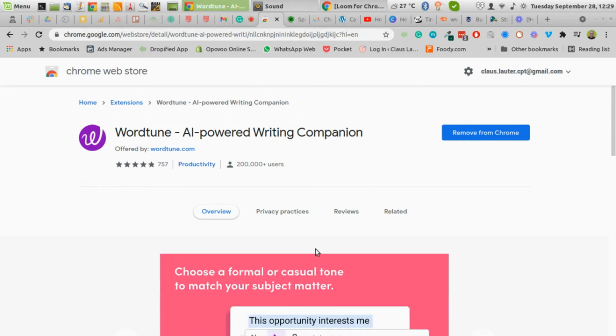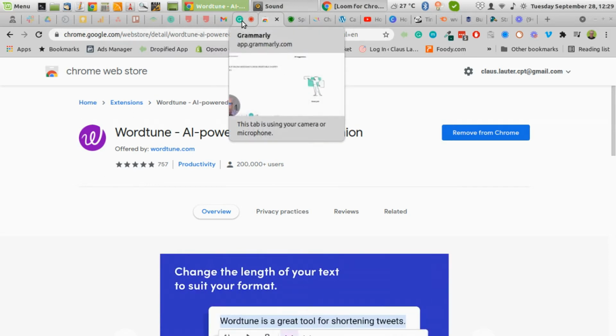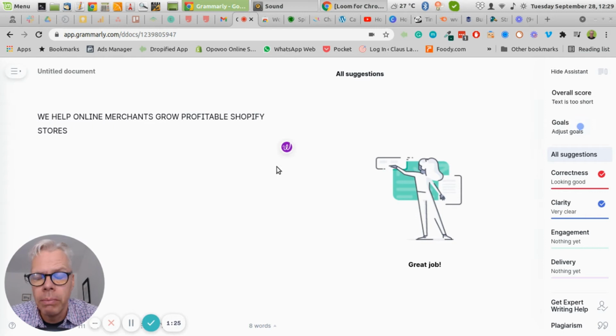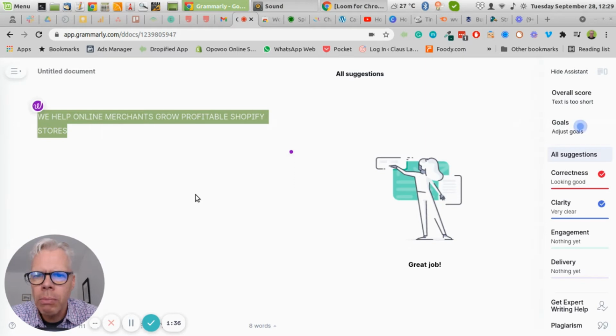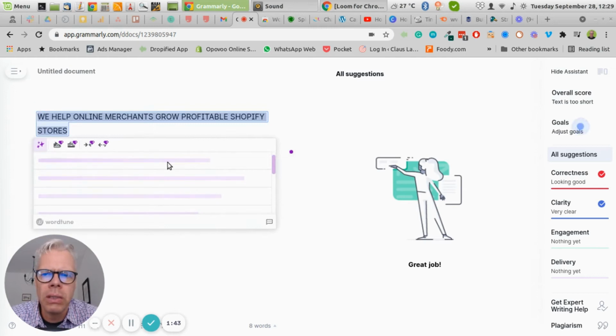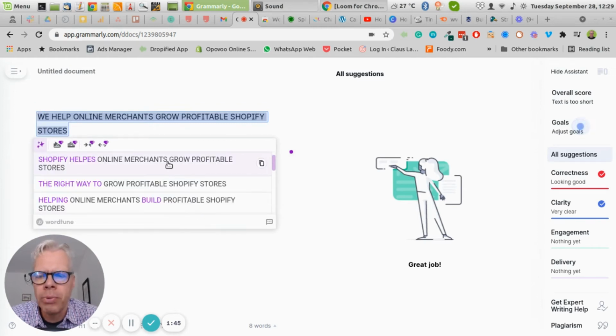You can use it from any kind of app or website that has text, for everything in Chrome that is managing text. That might be even Google Docs and so on. But I'm using it in Grammarly. And in Grammarly, if you mark a text, you see a little icon coming up. And if you click this icon, then this Chrome extension will rewrite the text for you.